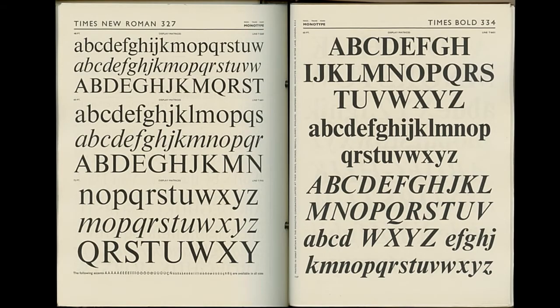Here's a more prosaic example: Times. Times Bold has different approaches to the serifs. If you're Monotype deciding whether to bring Times into the variable world, you have to make decisions: at what point in the design space do you flip from a diagonal serif to a horizontal serif? Or do you regularize the design? There are lots of interesting choices and all of them come with trade-offs. How do you make discontinuities?